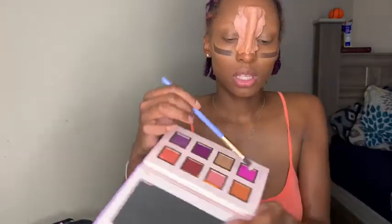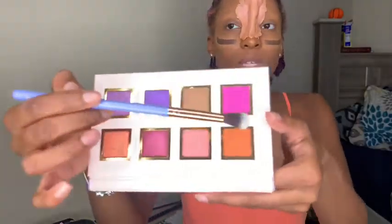So in my crease today, I'm going to go in with this brush here. And this is a tapered blending brush, number 105. First, I'm going to go in with this shade here. It's like an orangey color. That's the vibe it's giving me. And I'm gonna rub this all up over here in this area.